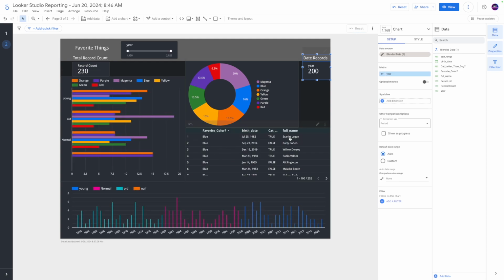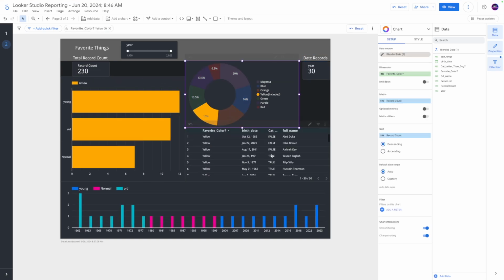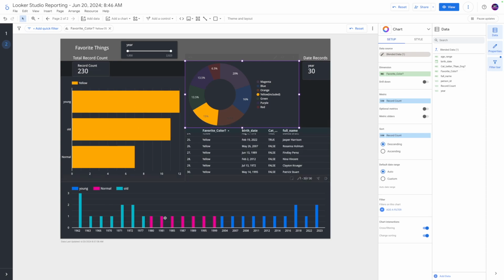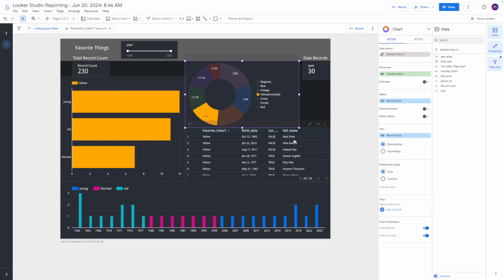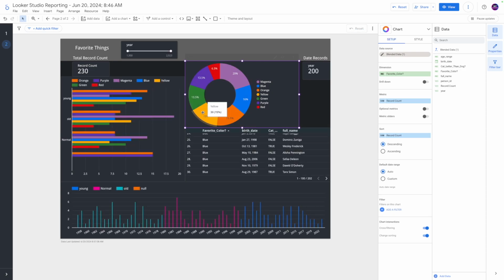Because if you push one of these, you can see who the scarlet person put. So let's go to yellow. So now we're showing all the yellow and the young, old, normal, where the year is, and then you have this information in case someone wants to look at who actually put these. So this one's a bit full, but these are some different options.